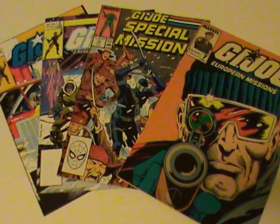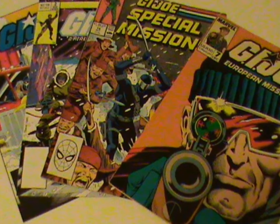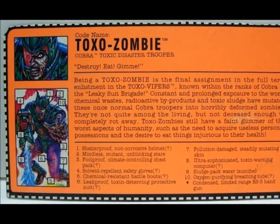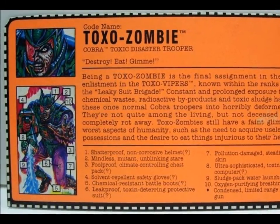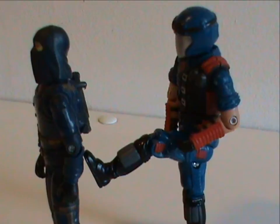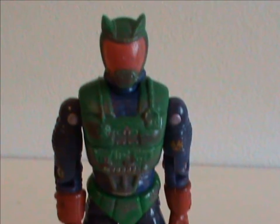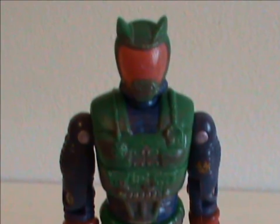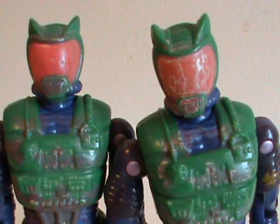As far as I can tell, Toxo-Zombies never showed up in the cartoon or in the comics, so we've only got the file card to go on. Toxo-Zombies seem to be the natural progression of what happens when you screw up in Cobra enough as a lowly trooper. You start off as a Viper or something, and then you do something stupid and end up a Toxo Viper as punishment.